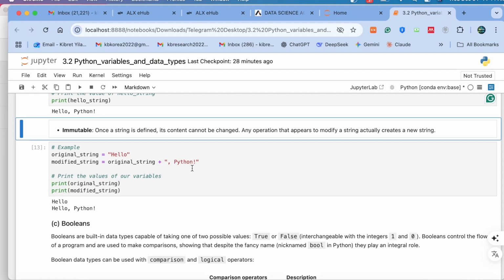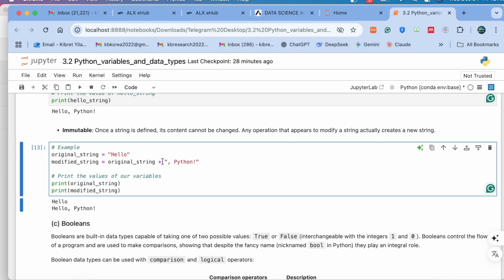Plus in strings means concatenate, okay? For example, print the original and we get Python, and print this one, hello, plus a comma.